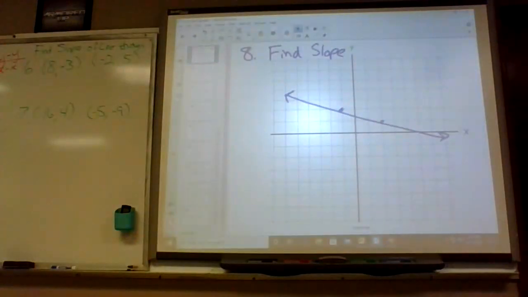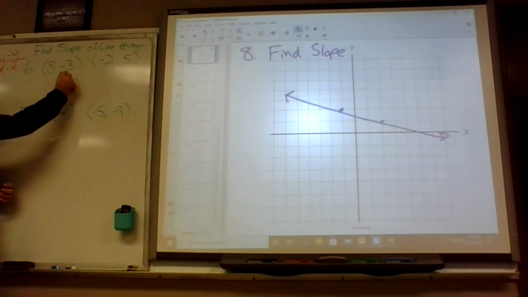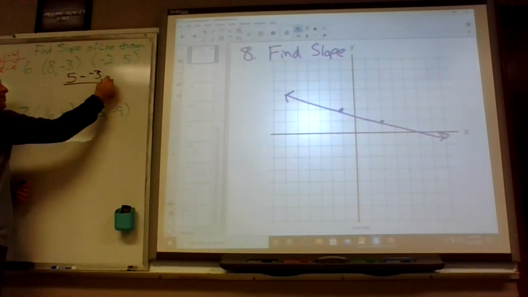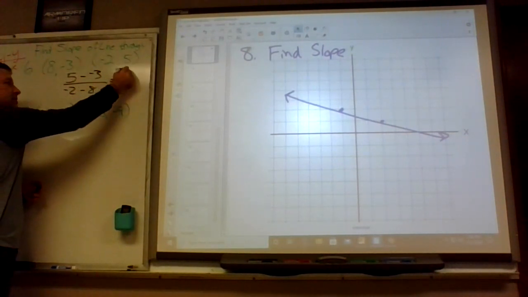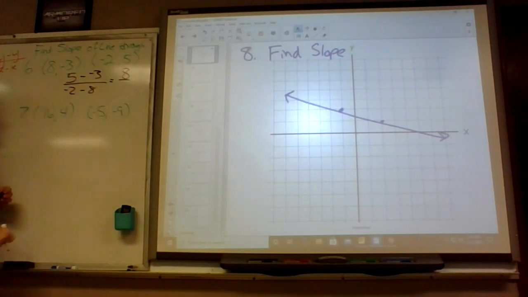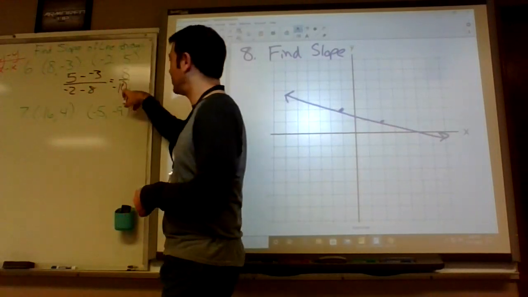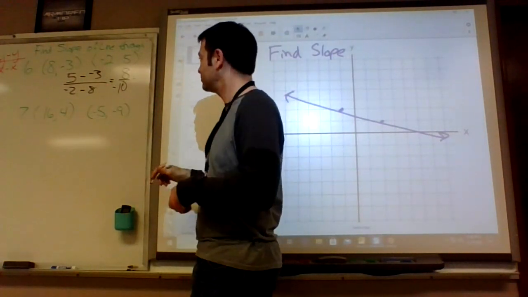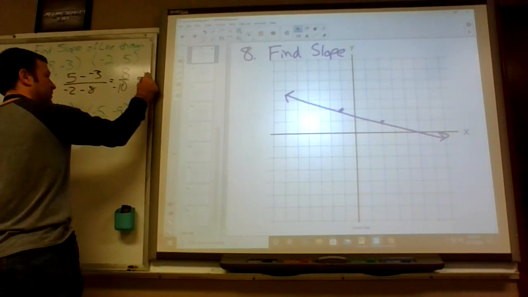Leo, how about you done? Number 7? It's a regular one. Number 6. Oh, okay. Rise over run. 5 minus negative 3, which is plus 3. I did this backwards. And then -2 minus 8. Okay, 5 plus 3 is 8. -2 minus 8 is -10. Okay, you could have subtracted the other direction, you would have got -8 over +10. But either way, what do you get? Leah, what does that simplify to? -4/5. If one of them is negative, it is negative.